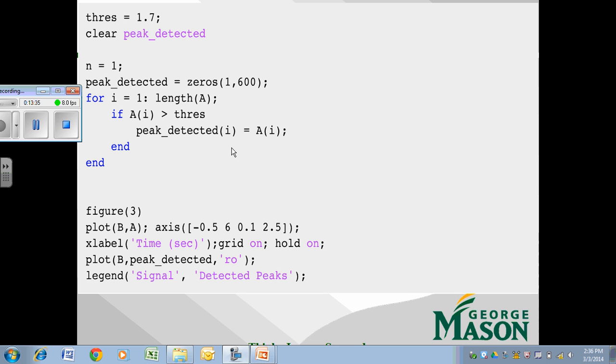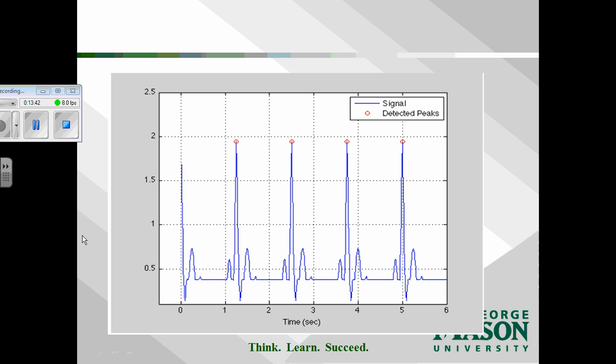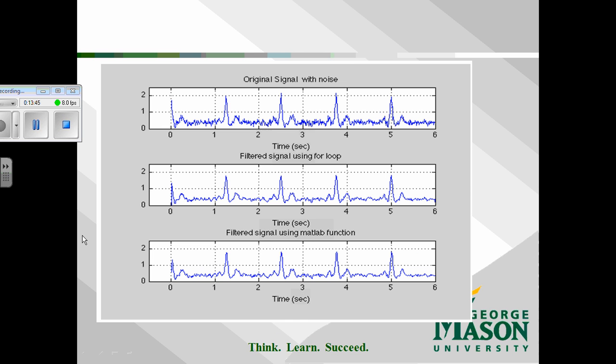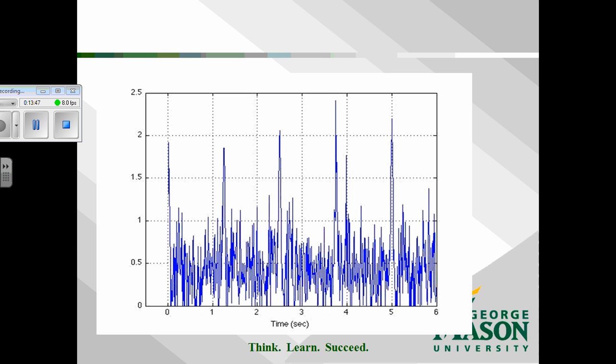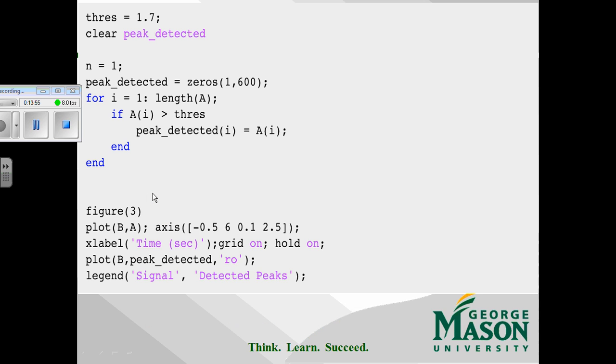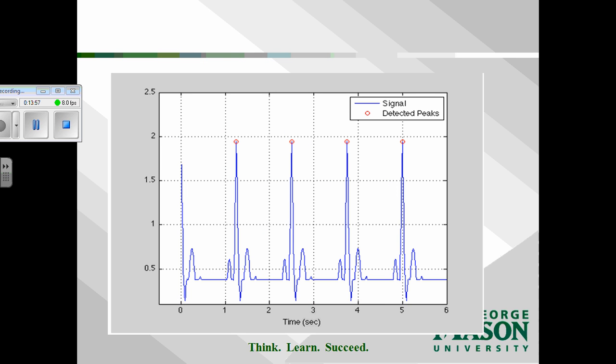When you have really, really noisy data, that may be all you're doing. If we go back to something this noisy, that may be all we need: there's a peak in here somewhere. Here we plot our detected peaks along with our data, and you see it matches up pretty well. We've gotten our detected peak in this area higher than 1.7, and it matches up.